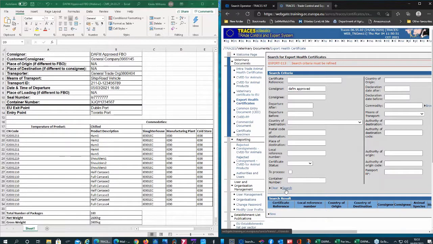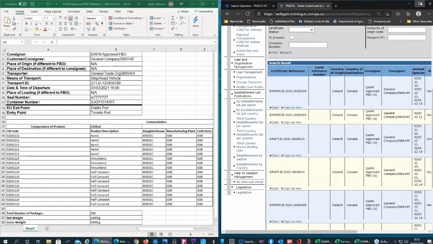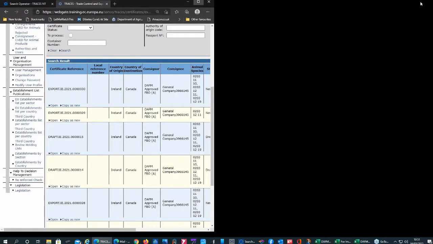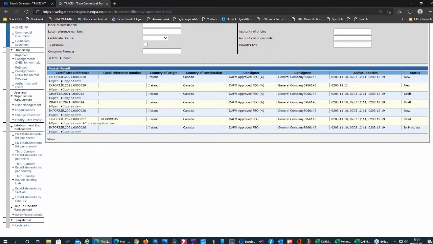And you can see here, they're all underneath. The one that I have done on your behalf this morning is export.ie.2021.450830. And over here, your status is up as new. This is what will appear on the veterinary office's computer when they open it up in your business premises.